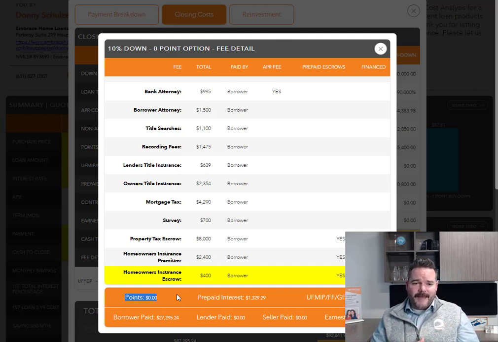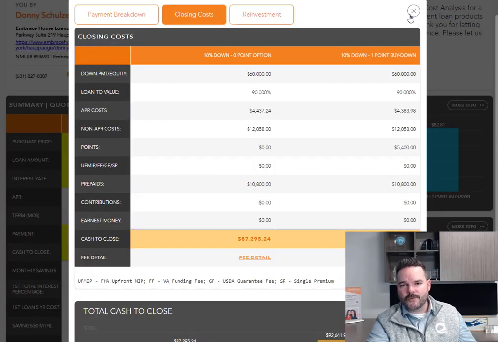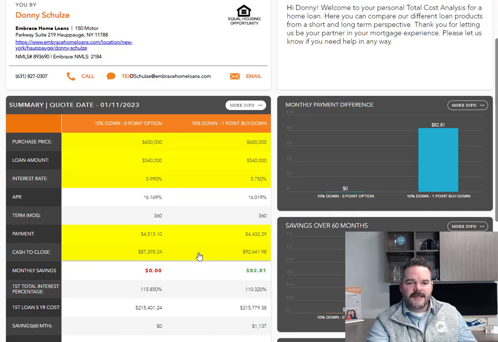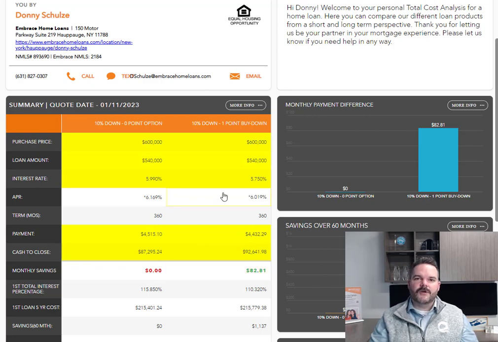If today that base rate's at 5.99%, you can pay fees or higher fees to lower the interest rate. So in this scenario, I was showing a 0-point option versus a 1-point option, and you can see that the cost increases on this, but the monthly payment drops by $83 per month. So that goes more into individual planning, and your individual scenario will be structured based on the goals that we discussed.